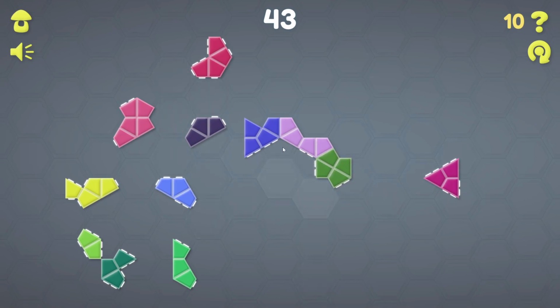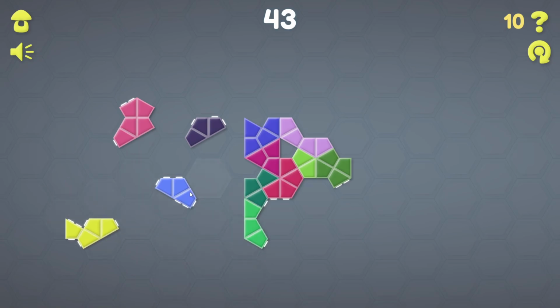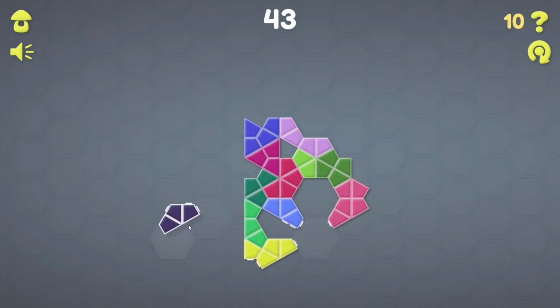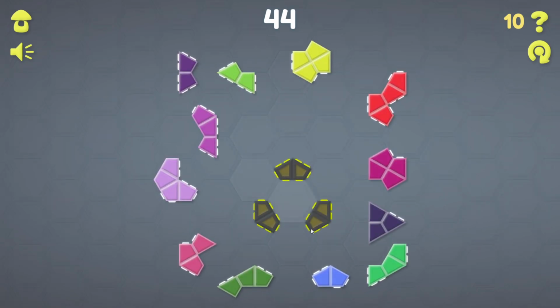Now to find something that'll fit in there. This fits in there quite well. And I don't mind that, because that fits there. Then we've got this. Maybe that. Something like that. Okay. There we go. Nice. Just keep on keeping on. Got a strange little thingo in the middle. Cool.